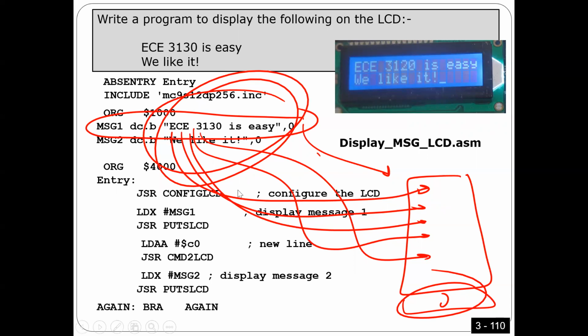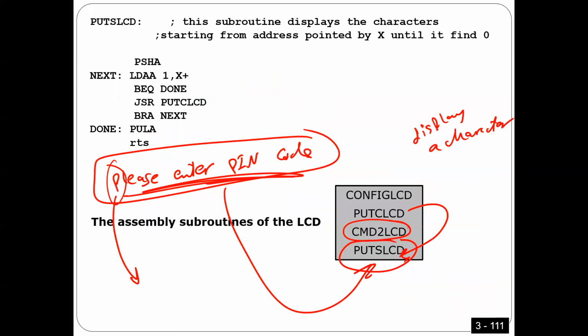And then all you have to do, guys, is send the beginning address of this array to the put string LCD function. Just give it the beginning address. That's it. You know what I'm going to do? If the beginning address is here, just put the beginning address in register X. So what is the function going to do? X is here. I'm going to get this character. Are you 0? No, I'm not 0. So go to LCD, then increment X, right? Come here. Are you 0?